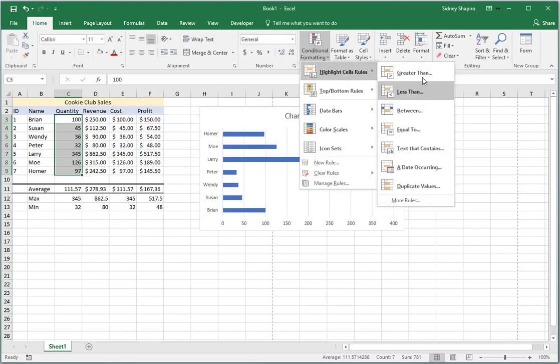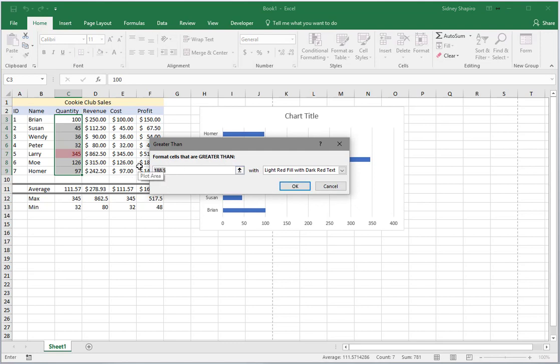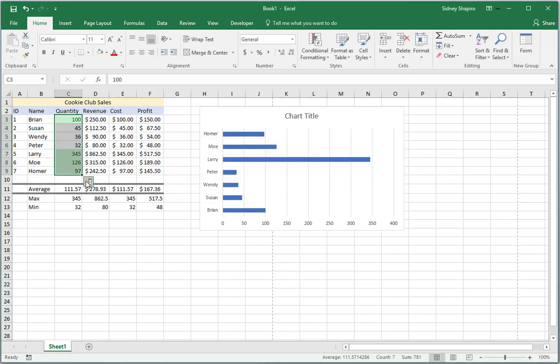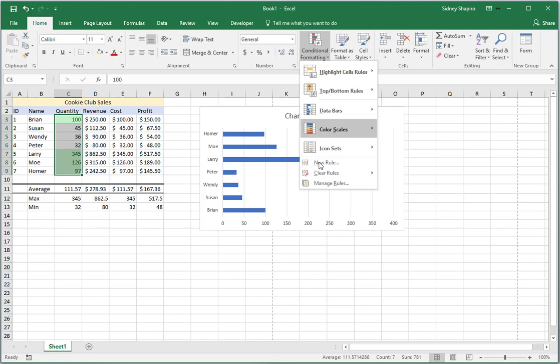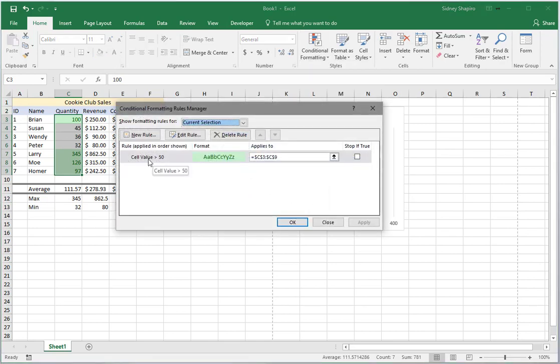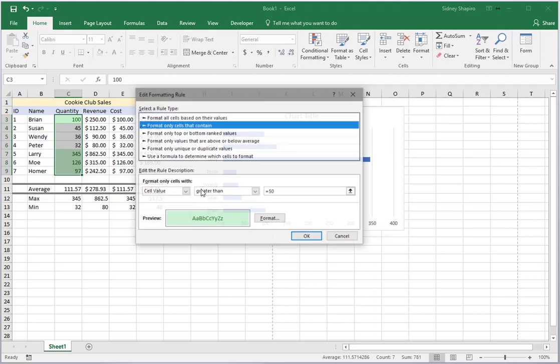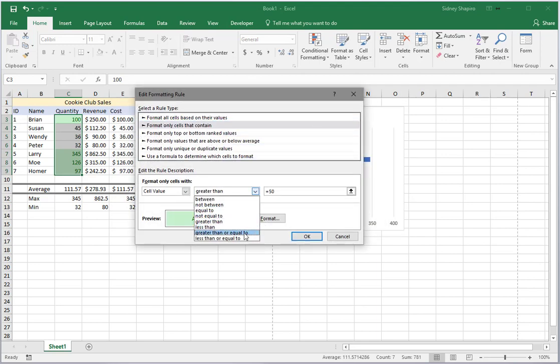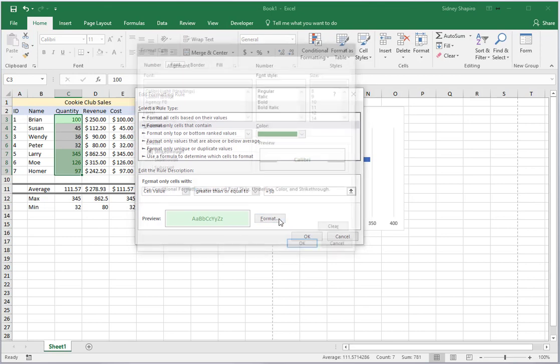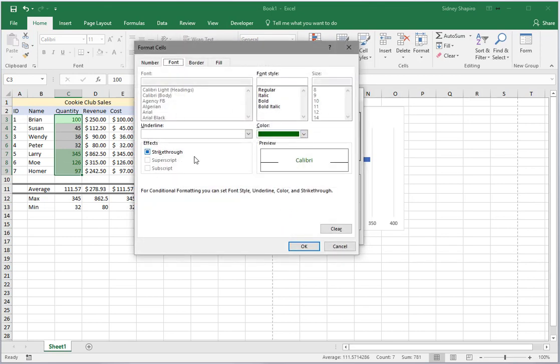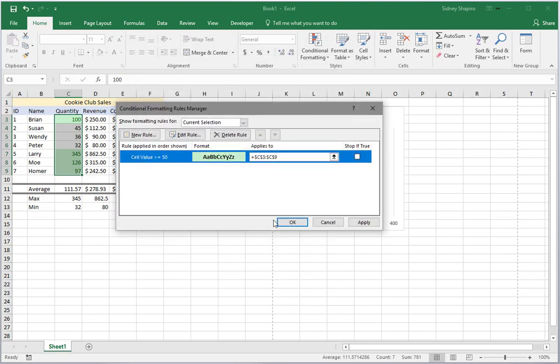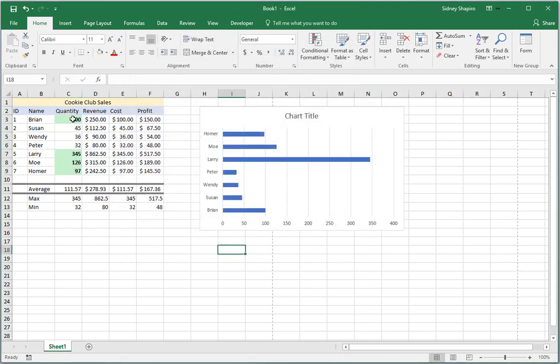Okay, so we'll just quickly zip through that and do it one more time. So I put in greater than, I grab, let's try 50 this time. Okay, and if it's over 50, it's going to be green. Okay, and then I'll just double check here, and I want to change this instead of greater than 50, because this would only start at 51. I'm going to go to edit, and I'm going to say greater than or equals to, and press OK. I could also go to format down here and change what color it shows up at. So I could make it black. So this is going to be the preview of what it looks like. I can make it bold and press OK. So let's take a look what this looks like. Okay, so it not only makes the cells green, it also makes the numbers black.